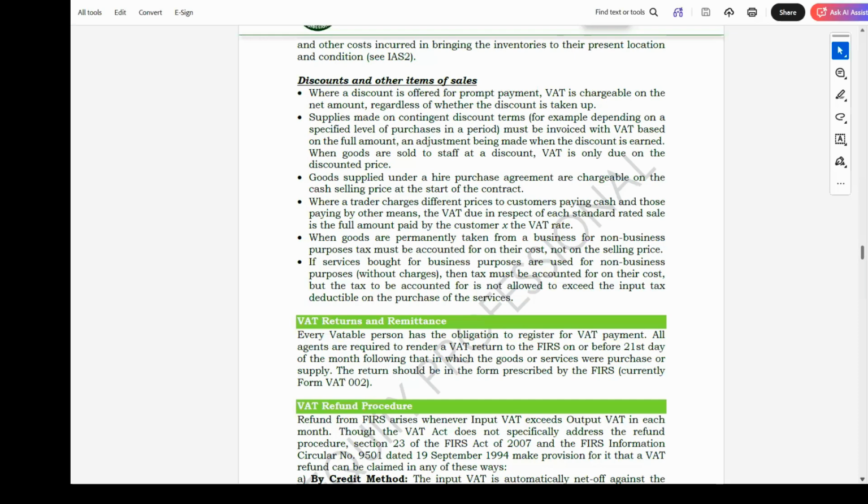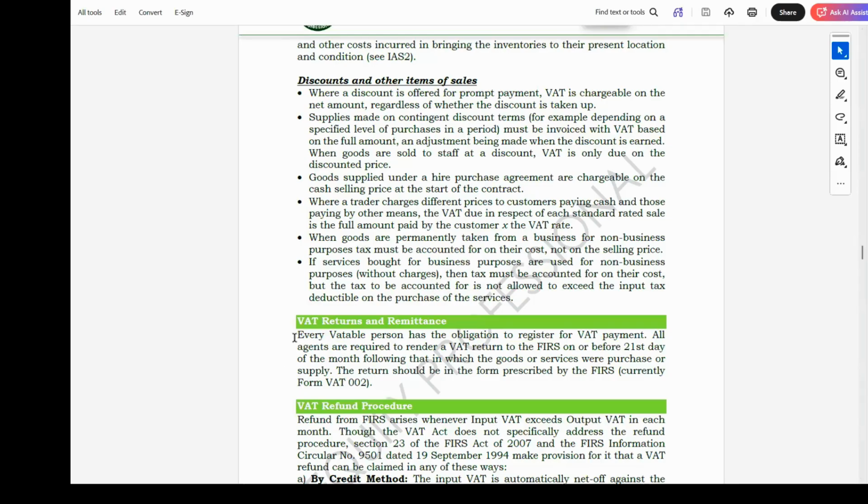So we have also mentioned this earlier. I told us that the difference between your input VAT and your output VAT, which is the VAT remittable, must be remitted to FIRS on or before the 21st day of the following month. So that is the period for the remittance of the value added tax. So that is what we know about one.